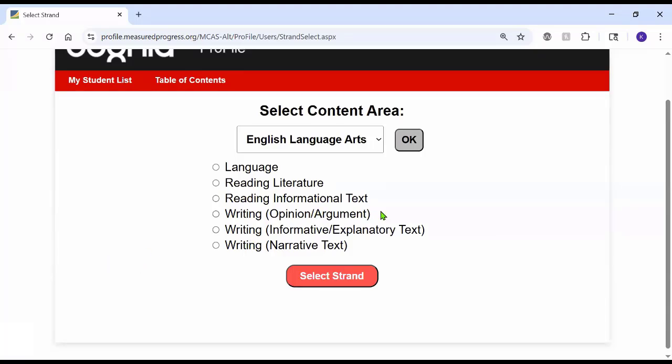So it's not just generic writing. Now we see it broken down by those text types of opinion, argument, informative, and narrative. They do all work the same. It's just about the content that wraps around them. So I'll show you one, but no, the choice is yours. We'll do it all in one, and then I'll show if you want to mix and match how you can do that at the very end. But just for sake of demonstration, let's go with opinion argument.